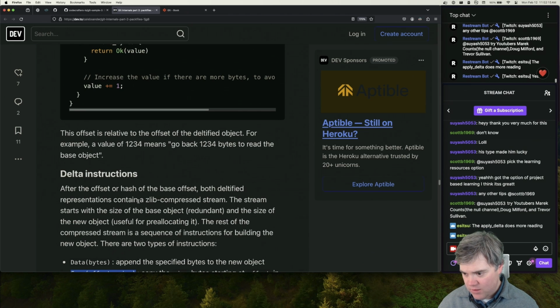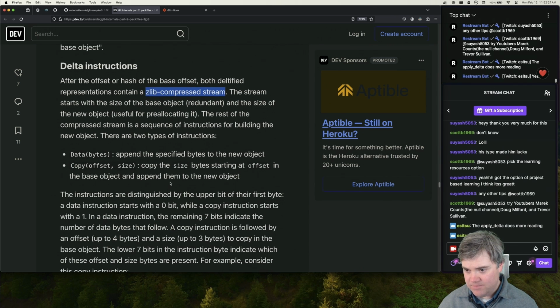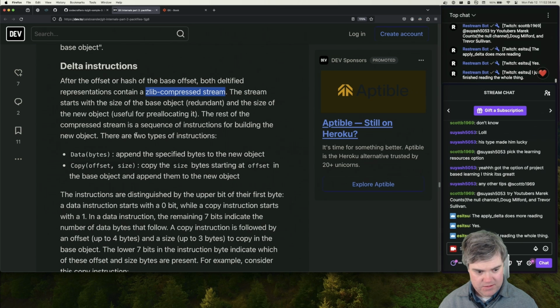After we have you, we get a zlib compressed stream. The stream starts with the size of the base object and the size of the new object. The rest of the compressed stream is a sequence of instructions for building the new object. There are two types of instructions.